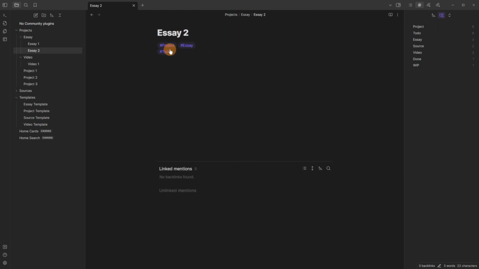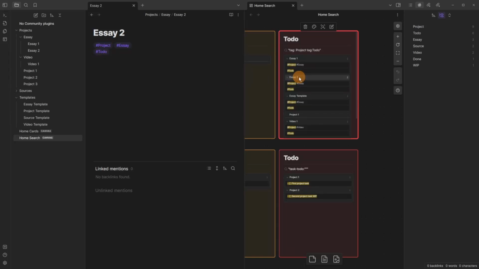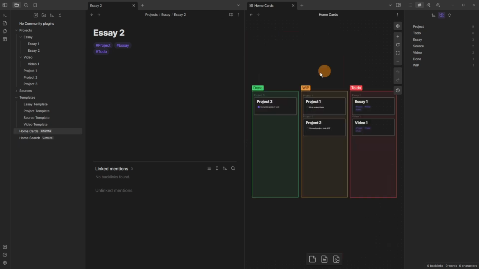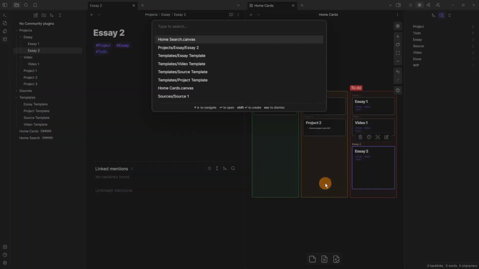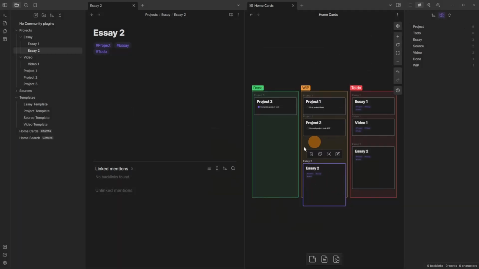At this point, this file is going to show up in the search. So this is a project and to do. So you can see SA2, there it is. There's the project tag, there's the to do tag. If we want to put it into the canvas, we can then drag it in from there and say, okay, this is to do. Or, like I said, you can come into here, drag something in, then search for SA2, then it will add the card.